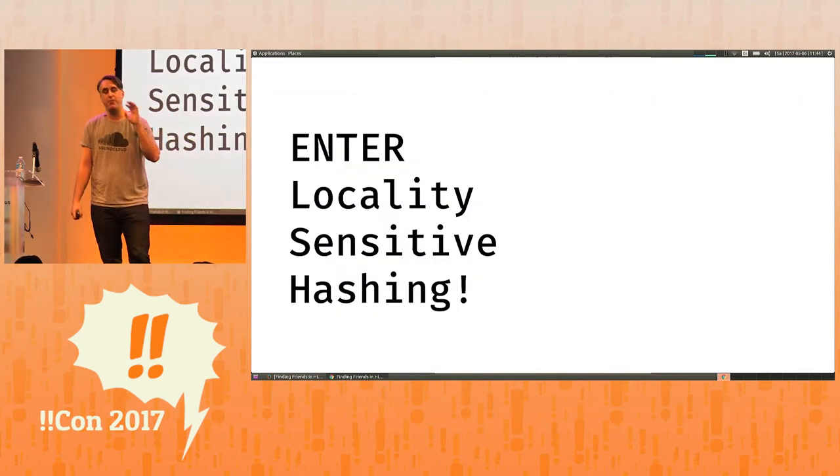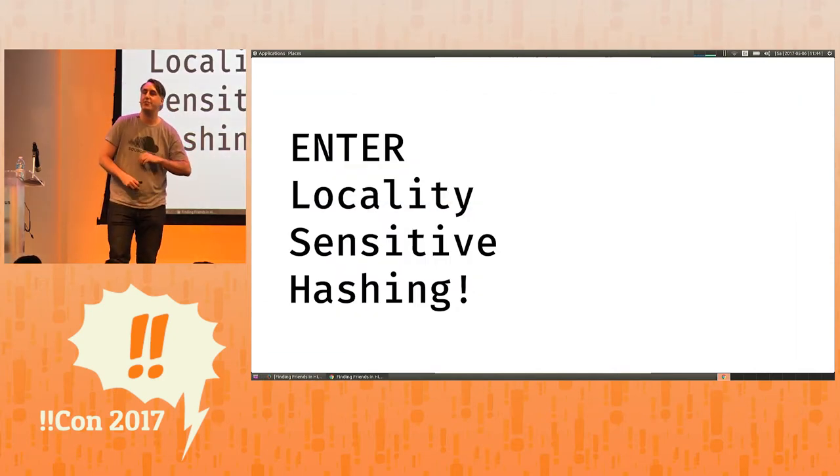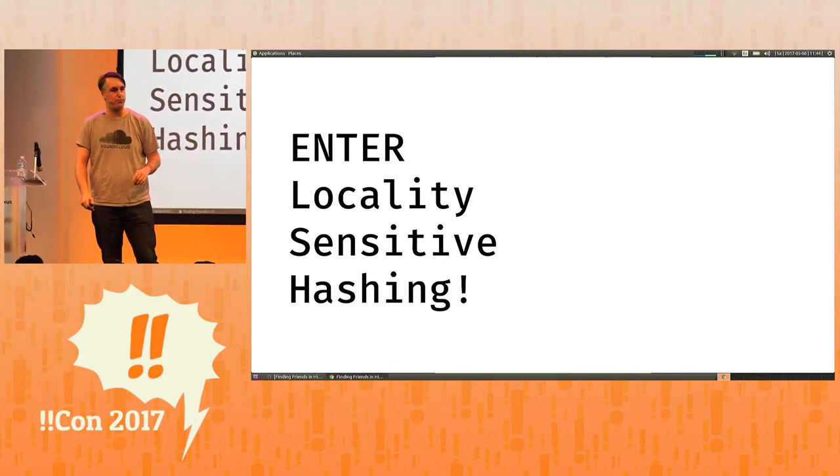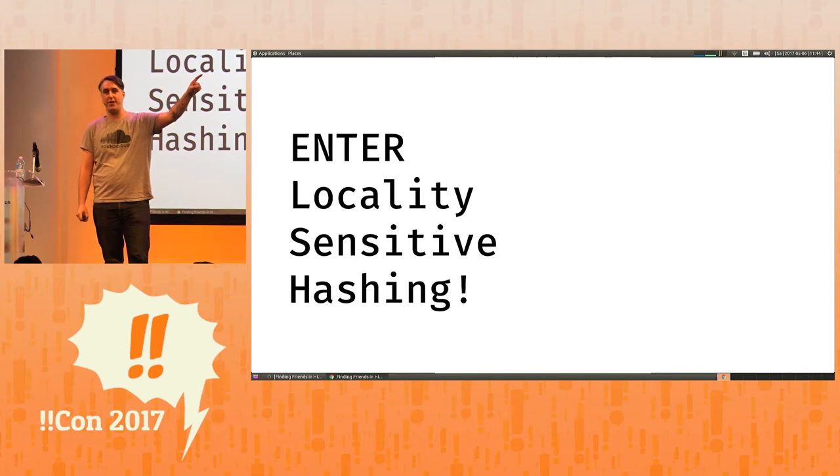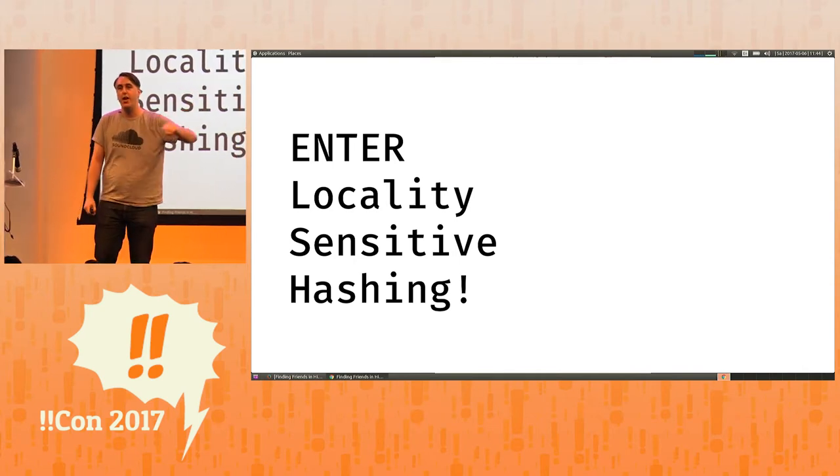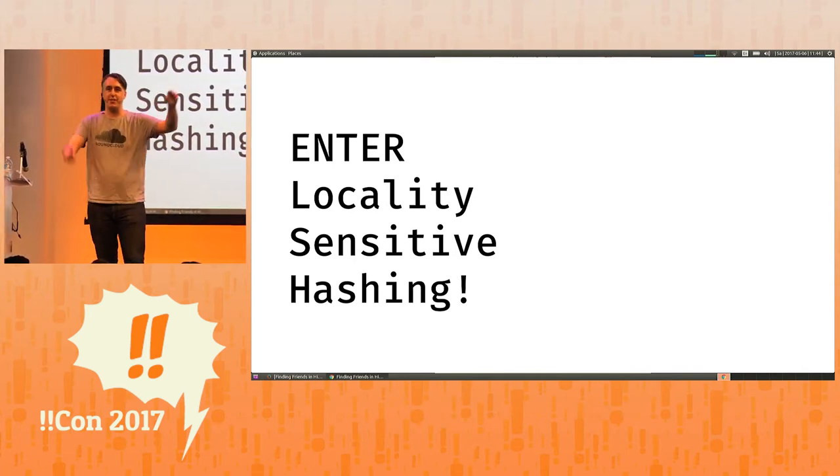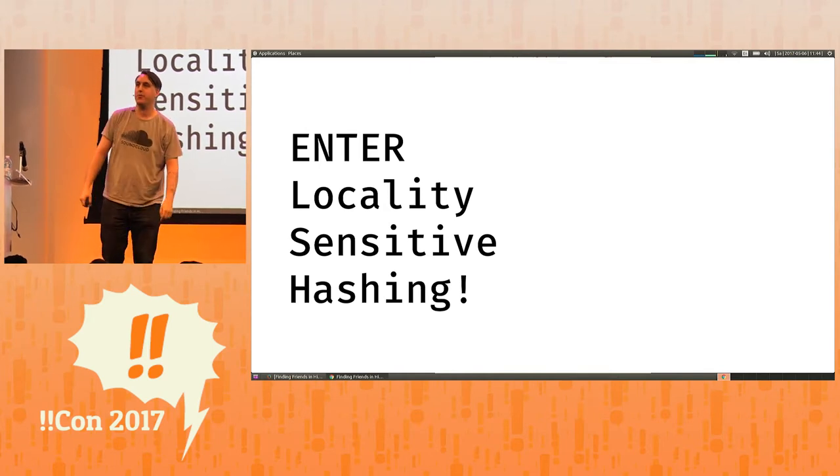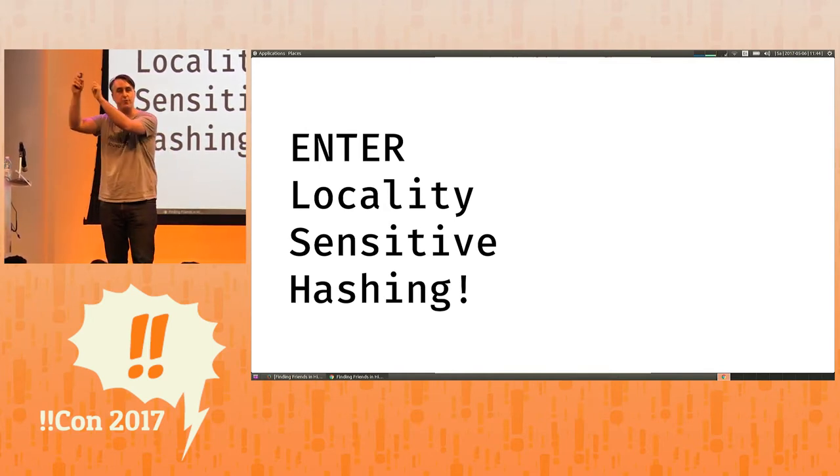So, thankfully, some people came up with this really great algorithm called locality-sensitive hashing that's going to solve all these problems for us. Break. I'm going to tell you what we talked about so far. We talked about vectors as points into space relative to an origin. We then talked about machine learning algorithms that take sequences of things and produce tracks for those things. We then talked about how to use those tracks, which are close and therefore similar, to produce recommendations by comparing them to each other. And this takes too damn long.